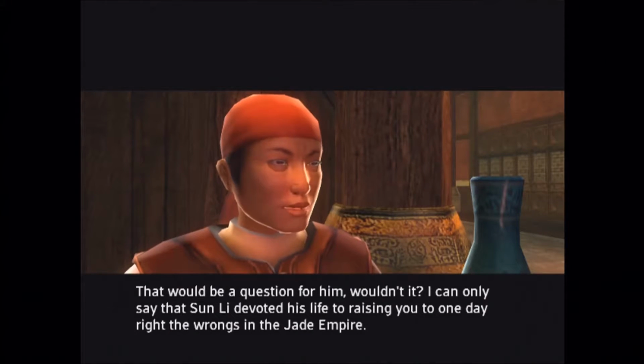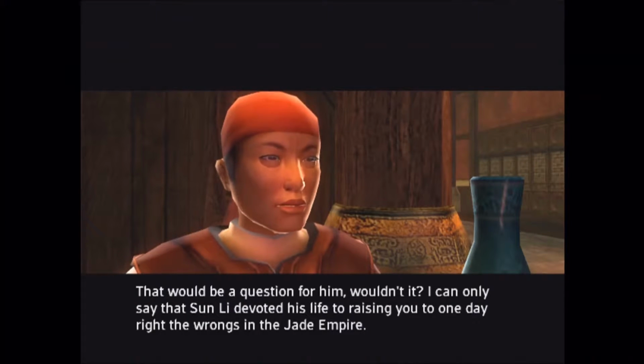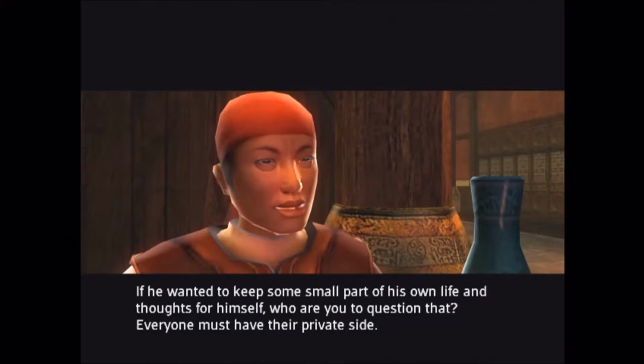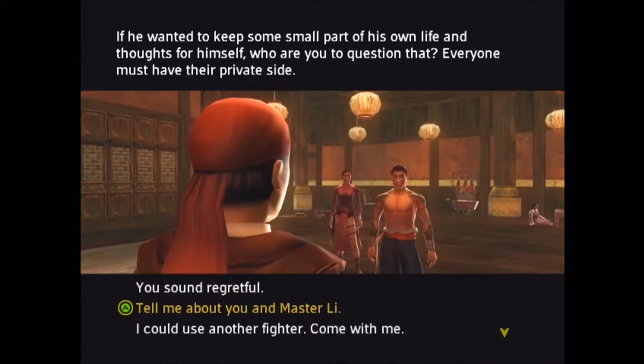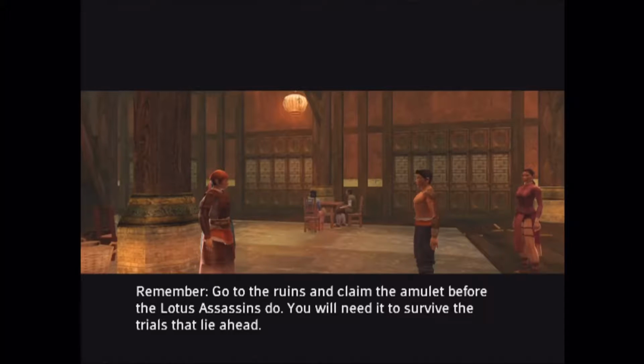That would be a question for him, wouldn't it? I can only say that Sun Li devoted his life to raising you to one day right the wrongs in the Jade Empire. If he wanted to keep some small part of his own life and thoughts for himself, who are you to question that? Everyone must have their private side. Remember, go to the ruins and claim the amulet before the Lotus Assassins do. You will need it to survive the trials that lie ahead.